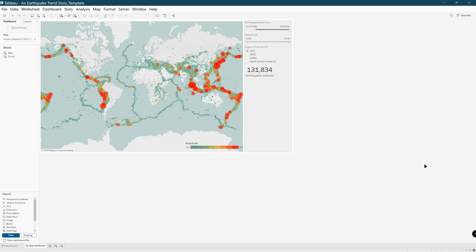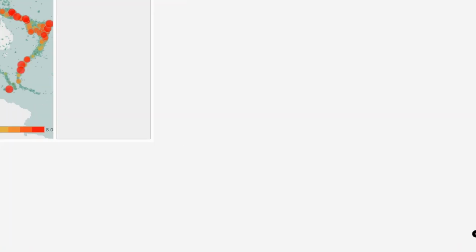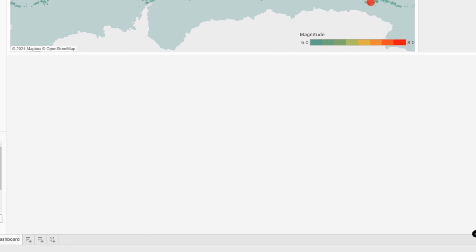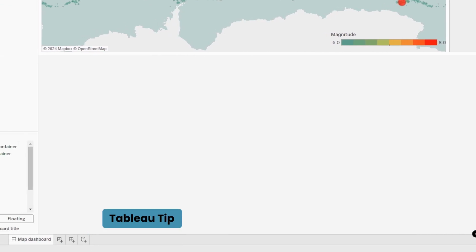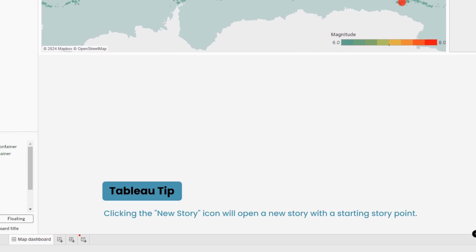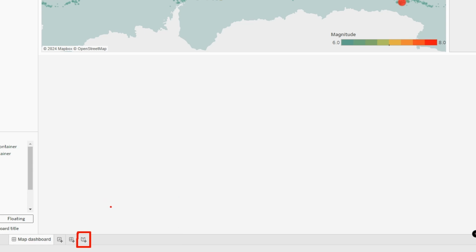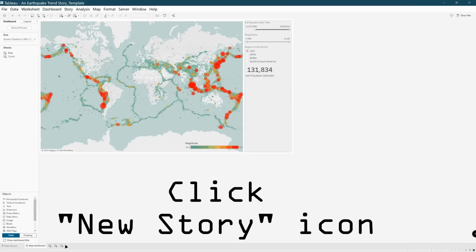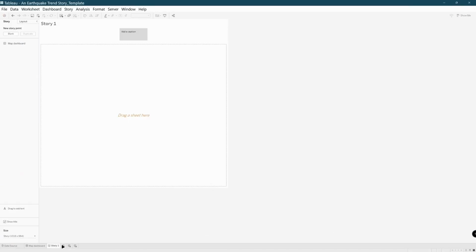create my story. To create a story, you need to navigate to the bottom tool pane, and right next to the dashboard icon is the story icon. This is what you need to get access to the story workspace. So I am going to click on that. Now you have access to the story workspace, which is kind of similar to the dashboard workspace, but has different nuances. So let's actually talk about the workspace.